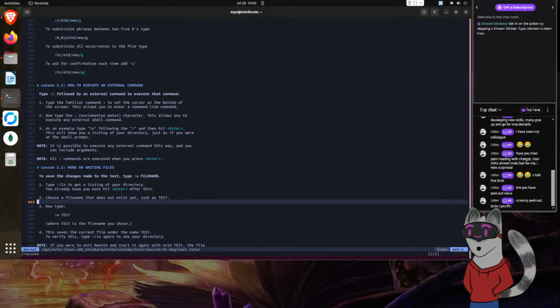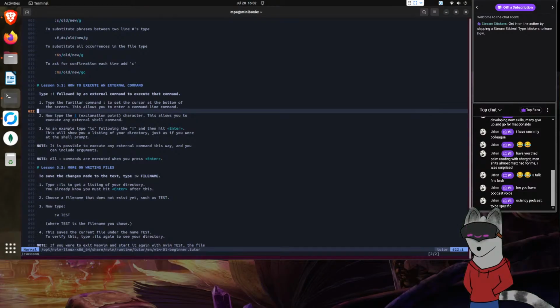How to execute an external command. So, : exclamation. Type the familiar command : and set the cursor to the bottom of the screen. This allows you to enter a command line command. Now, type the exclamation character. This allows you to execute any external shell command. As an example, type ls.